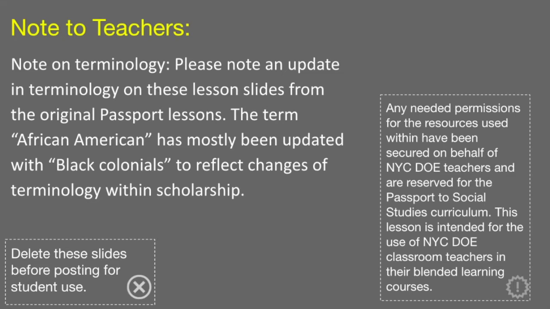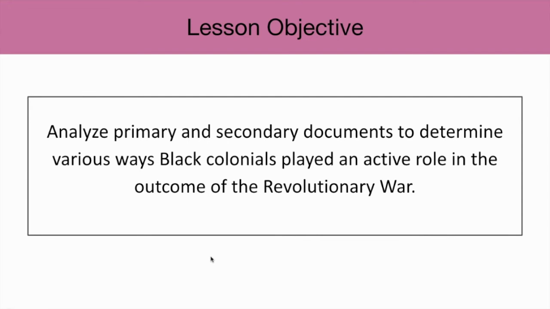Please note an update in terminology on these lesson slides from the original Passport lessons. The term African American has mostly been updated with Black colonials to reflect changes of terminology within scholarship. In this lesson, students will analyze primary and secondary documents to determine various ways Black colonials played an active role in the outcome of the Revolutionary War.